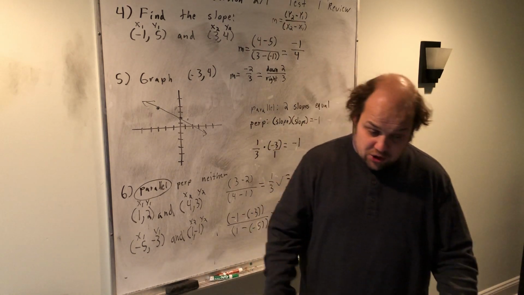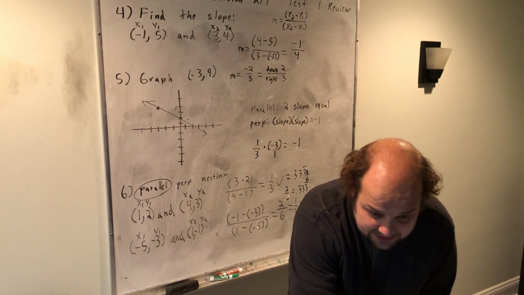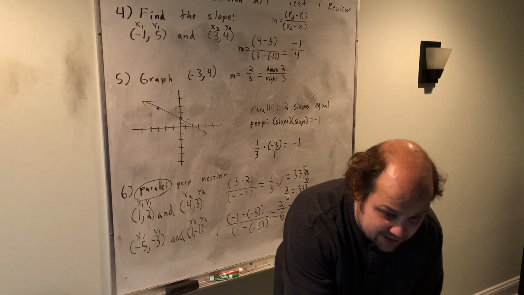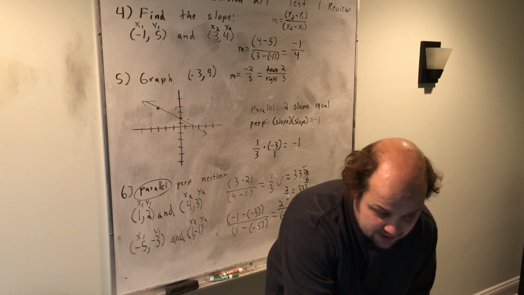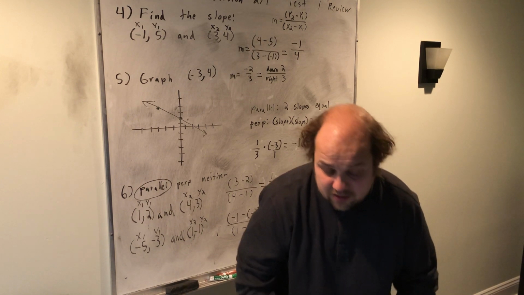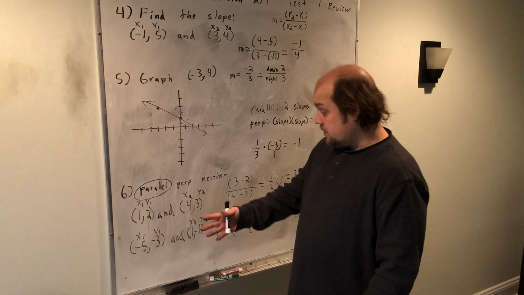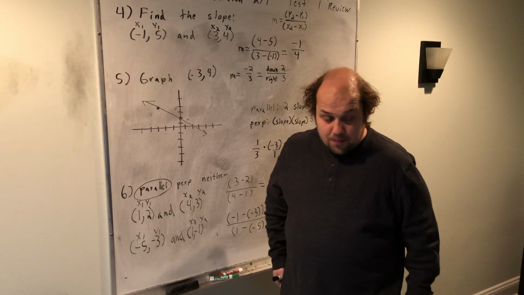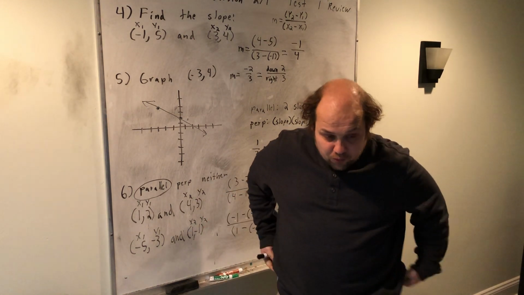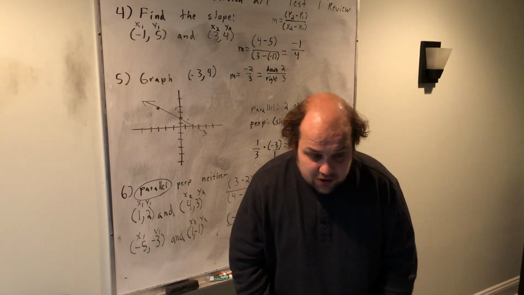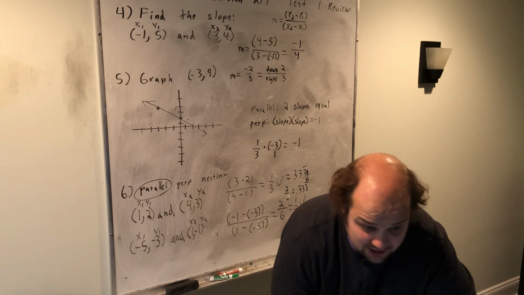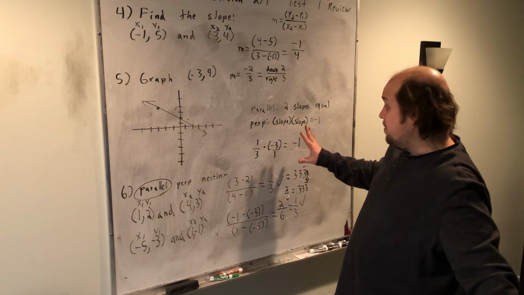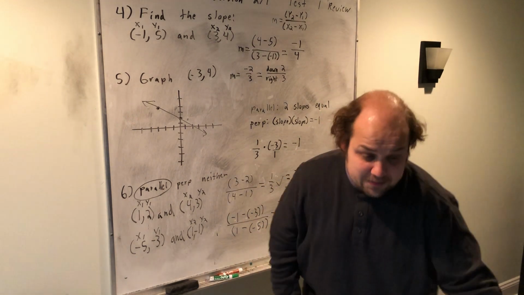So a vast majority of lines should be neither, but really, obviously the ones they're going to give you are somewhat cherry picked, so you're going to see it more often than not that they're either parallel or perpendicular, but in real life, most lines aren't parallel or perpendicular. Most of them intersect at just one point, which we'll get into in the next unit when we talk about systems of equations. All right, thank you for the question. Hopefully that's a little more clear, but it's definitely a little bit confusing, the concept.